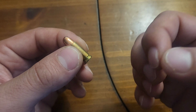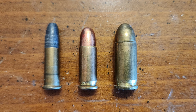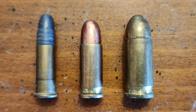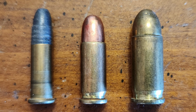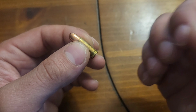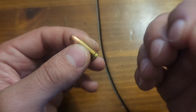So now this round tends to get a lot of flack given its awkward size that sits in between a 22 LR and a 32 ACP, and at a glance you may wonder, well, why settle for this over the other two options? What is the purpose of this intermediate cartridge in between this 22 LR and 32 ACP? Or at least that's how I had always personally looked at it. However, this cartridge was never meant to be an intermediate between the two, and in a moment we will see that there was actually a very important design feature that would give it this sort of weird size.